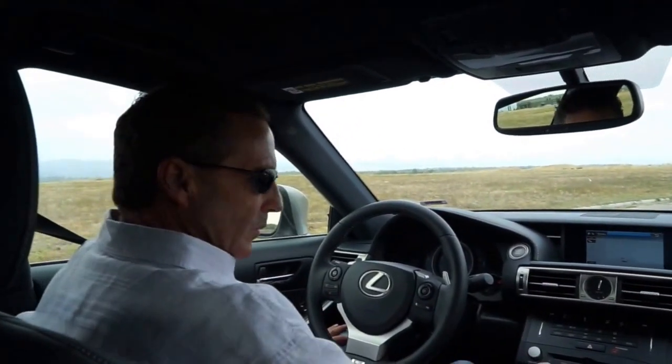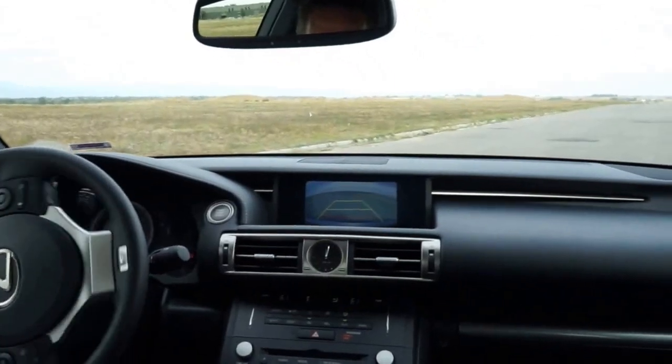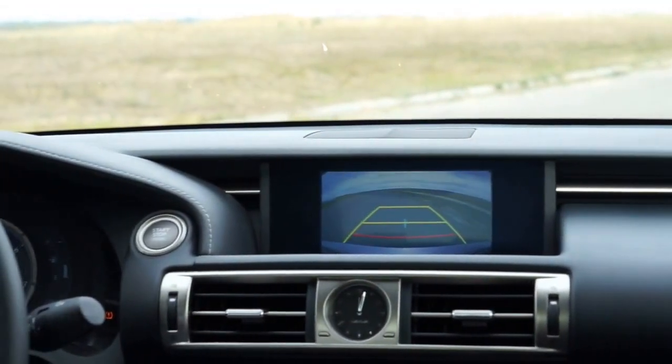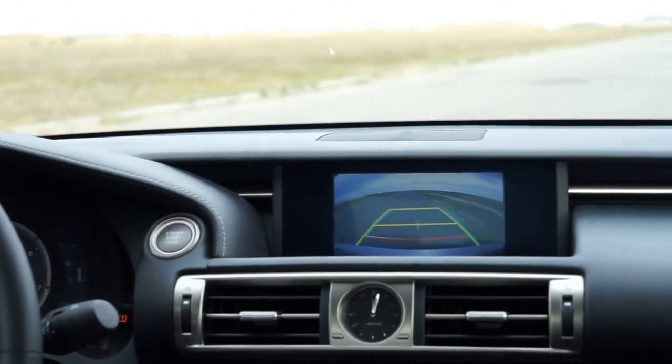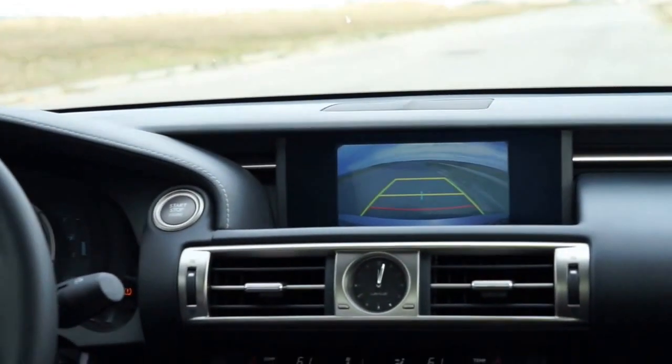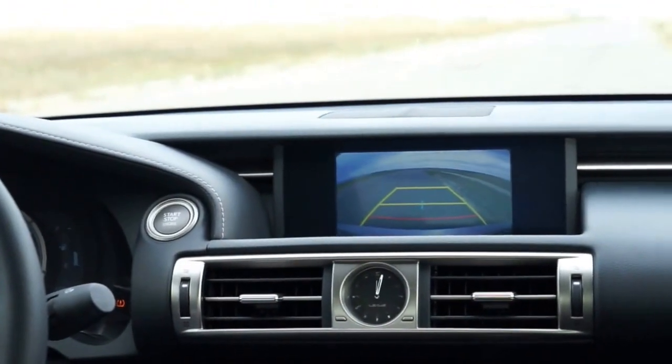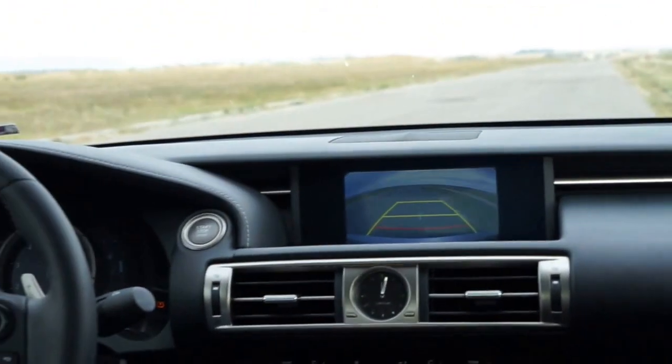So, real quick, we'll put it in reverse. And we'll show you the dynamic grid lines, where if I want to get over here to the curb, just point it in the right direction. Use the dynamic lines. The little blue line there tells me exactly where I'm at. And voila, I'm right next to the curb. Really easy. It really does help you parking. So if you're parking challenged, that works out extremely well.